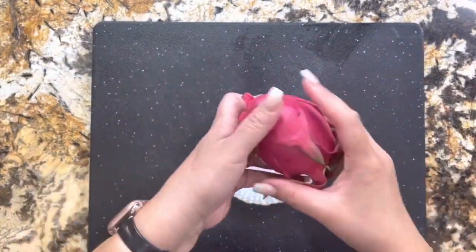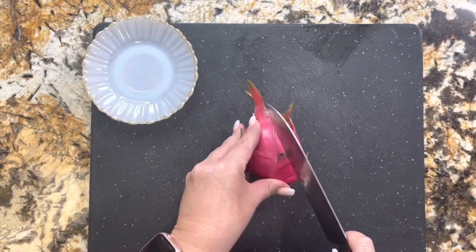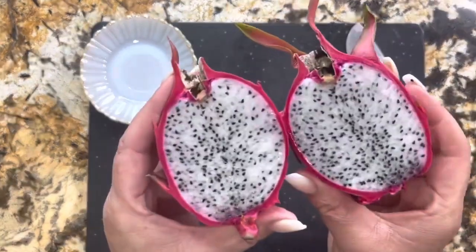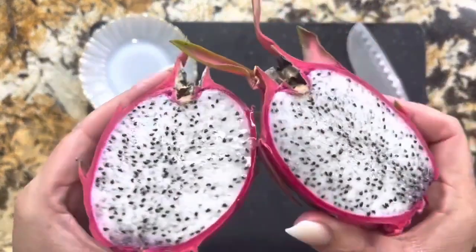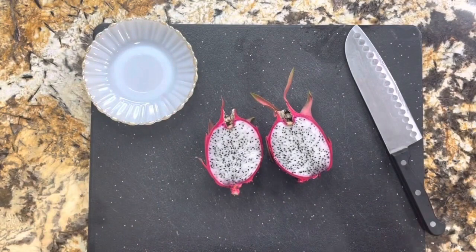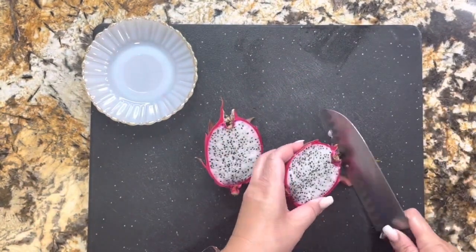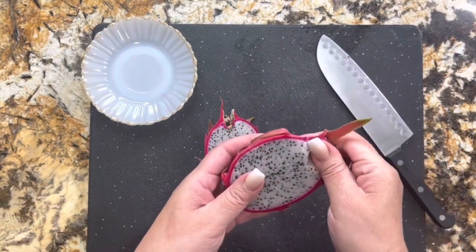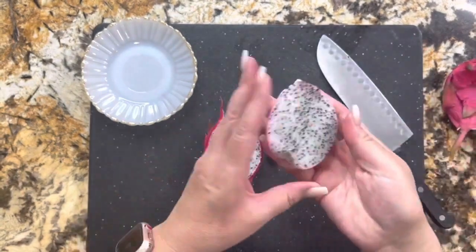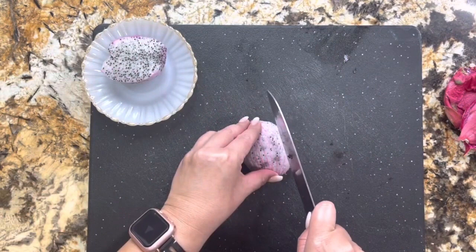Here, I'm gonna go ahead and start with my dragon fruit. As you know, I have a vine of dragon fruit here at home. Of course, organic, and look at this. They are so juicy and so sweet. They're just amazing. And now I'm ready to slice it. But first, I'm gonna take the skin off very carefully, making sure that I don't take none of the pulp out. The skin, well, we're not gonna use the skin, but just do it carefully so it doesn't fall apart.